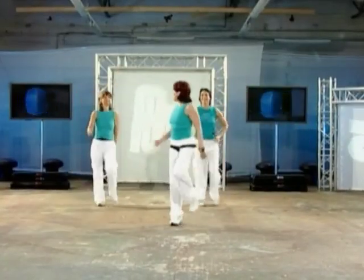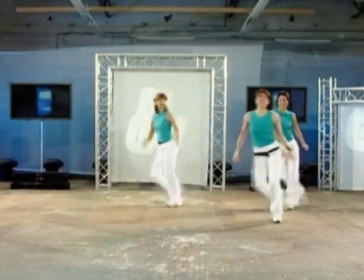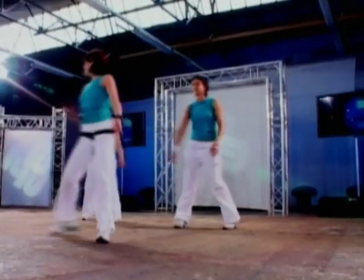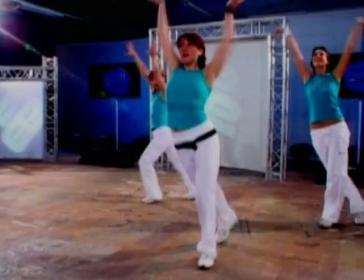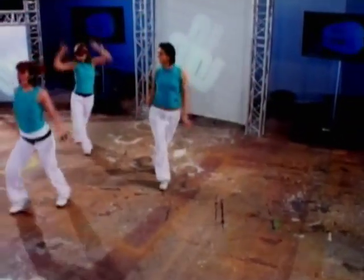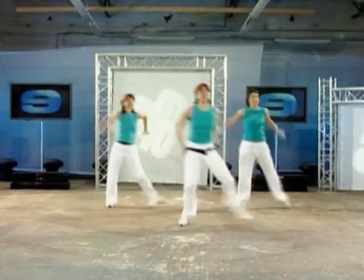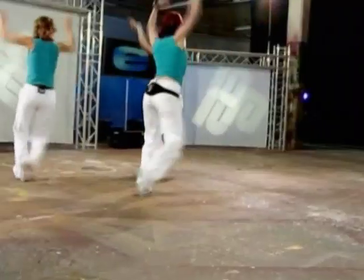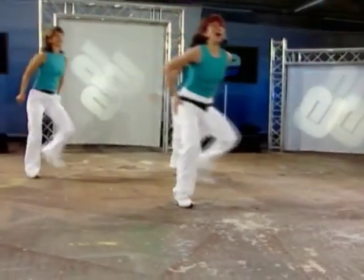Add the arms. Ready? Here we go. Give me some posture and be sexy. Here we go. I'm going to add a turn. Ready? Here we go. Set it up. March. Four, three, again. Here we go.